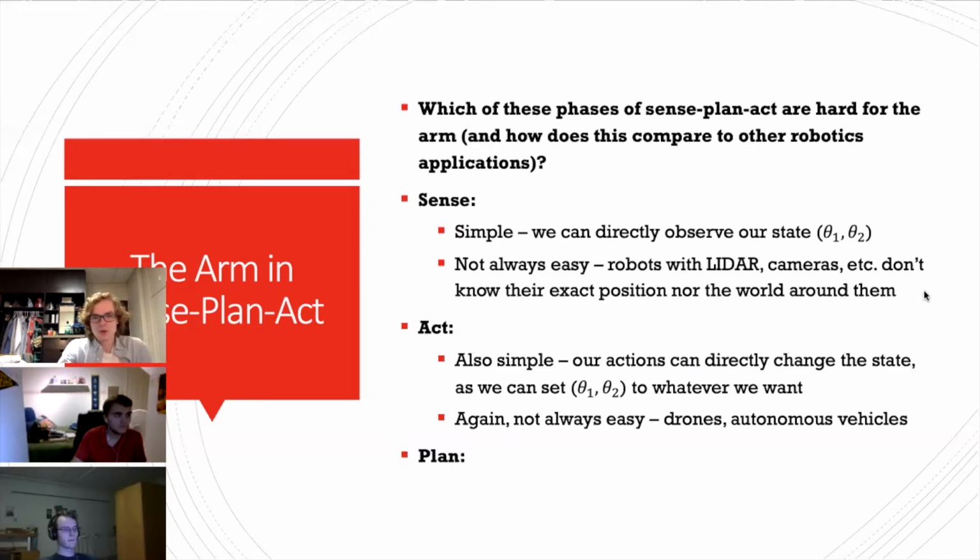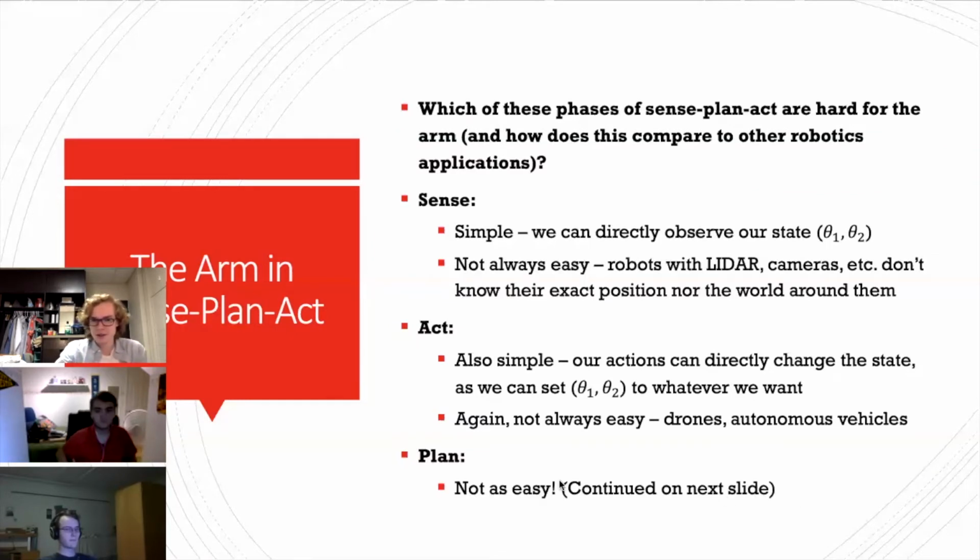For acting, the arm is also fairly simple. We can directly change the state, so we can set the angles to whatever we want. The one issue with the current arm design is you could set the angles to dangerous configurations where the links of the arm will collide with each other, and we have no way to control that currently, but that's the power of having freedom, I guess. And finally, acting is not, again, always as easy with drones, autonomous vehicles. There's not always a one-to-one mapping between what you tell it to do and what it does, but also maybe the control set is more limited in some way. Like if you're in a submarine, if you're on the MATE team, you're going to have some difficulty precisely defining what the current action is in some deterministic way.